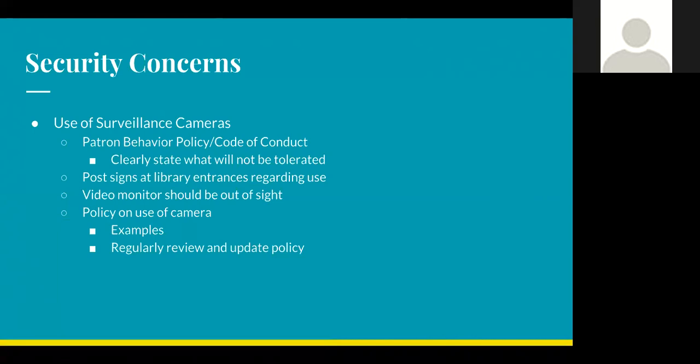Your keen eyes and your awareness as library staff are the best thing that you have in your building. They're the ones that are going to help you solve your problem. Which this brings me to another interesting concept. So how many of you have thought about putting up fake cameras?